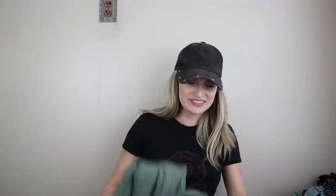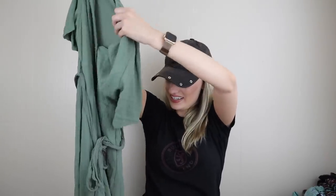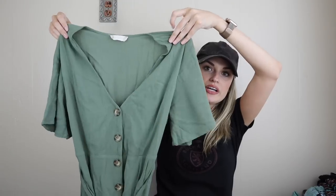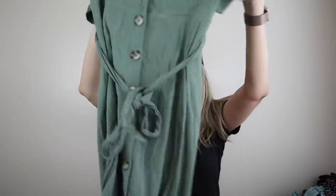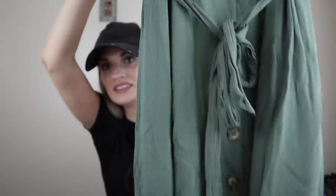Back to kind of trendy bread and butter brands. Altered State, size medium. Honestly, this stuff sells really well for me. This is a midi length green dress with a belt, buttons all the way down, and then has a high-low hemline. It is lined, and it has these really cute tortoiseshell buttons, which is such a nice little detail.